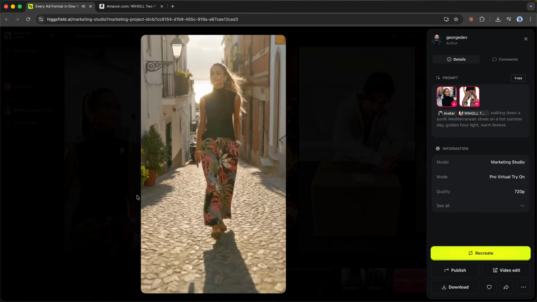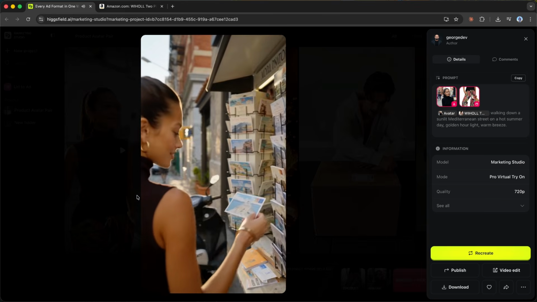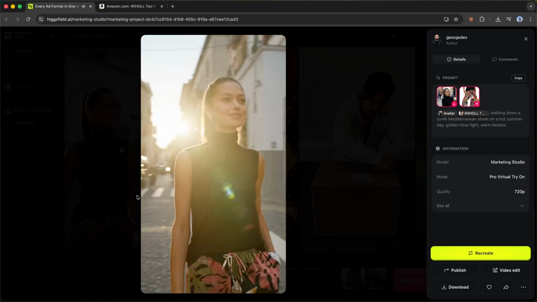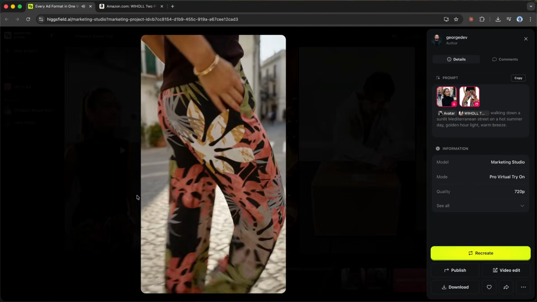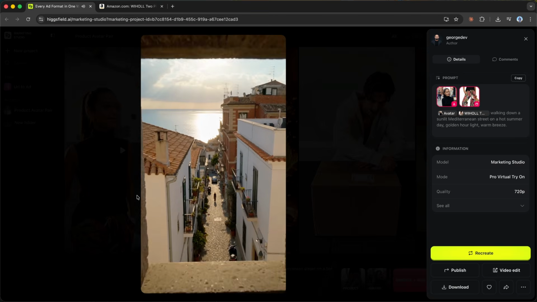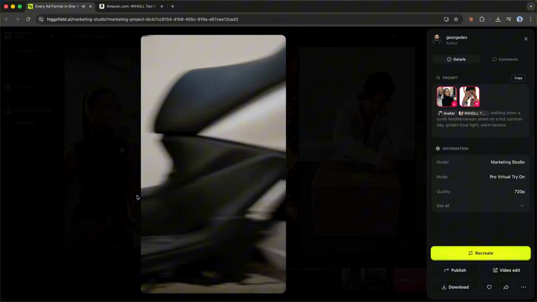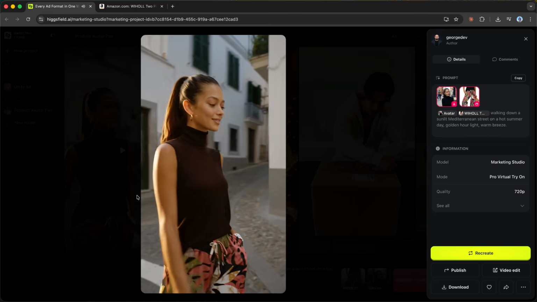Okay, I have to pause here because this one is genuinely something. Look at what the model just did. In one shot, it pulled off 3 completely separate things at the same time, and it nailed all of them. First, the avatar. That's Anne. Her face, her features, her expression, exactly the way the photo I uploaded looked. Not a close approximation, not an AI-generated version of her.